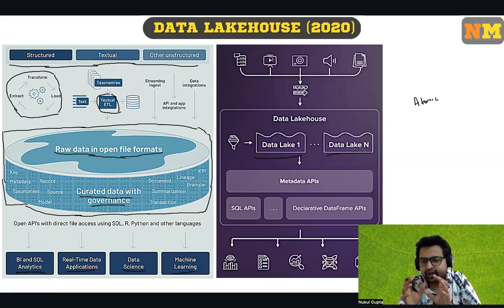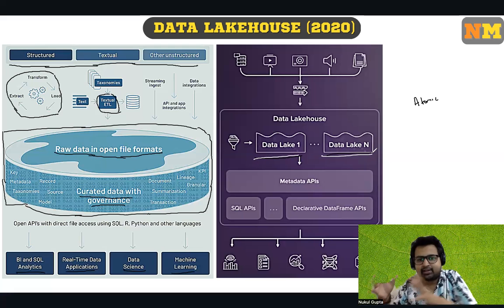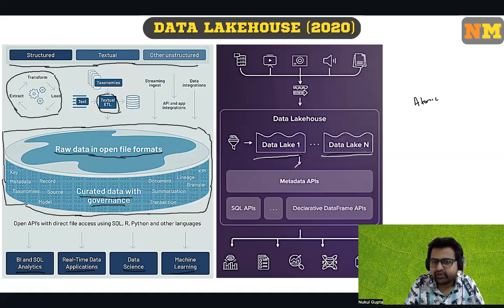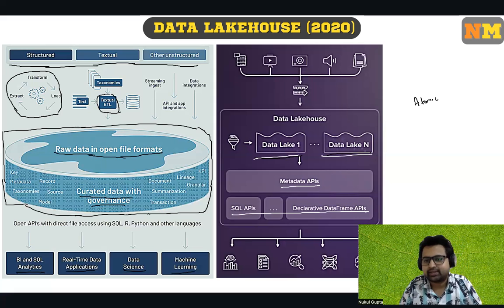So a data lakehouse is a collection of data lakes. It means we can have separate data lakes inside one lakehouse, and definitely we can write some APIs over the data lakes, and using these APIs our applications can directly do analytics. So this is very clear to us.